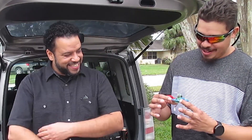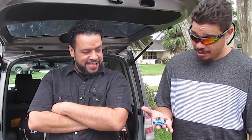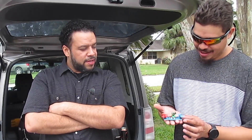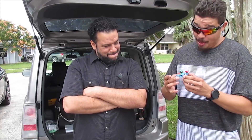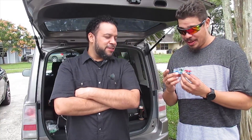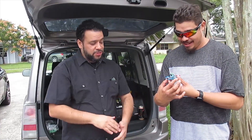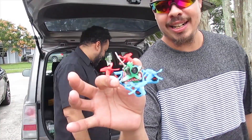Mr. V FPV, I hand the Excalibur to you, my friend. It feels nice and light. The center of gravity feels good on it — really sensitive. The center of gravity is steady, stable. It feels like it's going to take a flying junkie's test very well. The motors and propellers are exposed, so that's where the ducts come in. The blade guards are coming soon — I just forgot them.